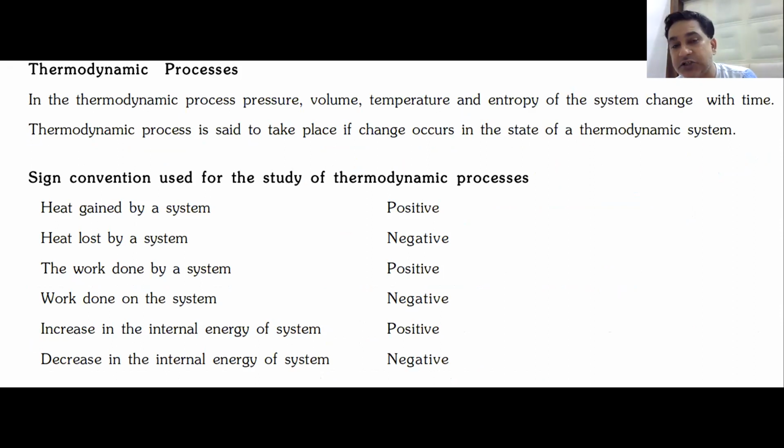Any process which changes the state of the gas. Remember PV = nRT. We are not going to change the number of moles in a gas. We are not going to take the gas out or put the gas in. What we are going to do is change either the pressure or the volume or the temperature. But remember, we cannot change only one, because all of these quantities are related to each other. So if you change pressure, volume or temperature, something else will change. Either you will change pressure or volume, or pressure or temperature, or volume or temperature, or you will change all three, P, V, and T. Yes or no? Yes, sir.